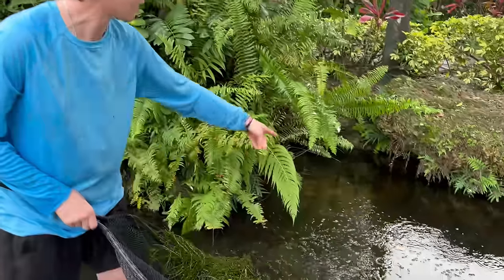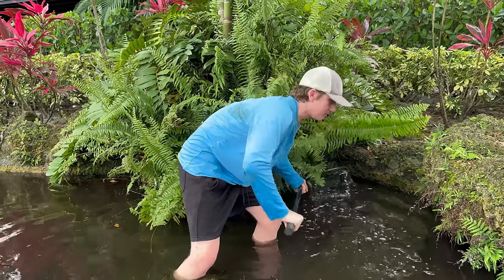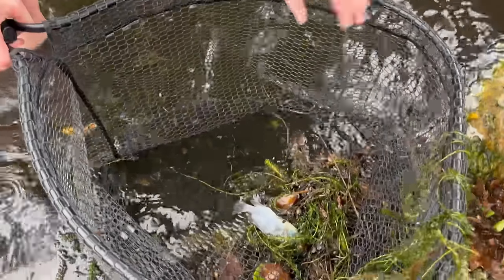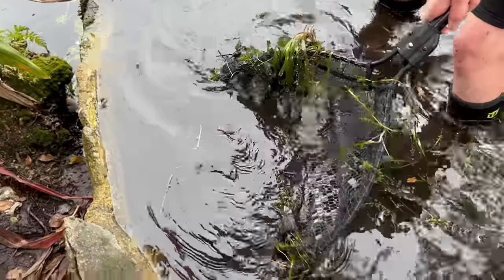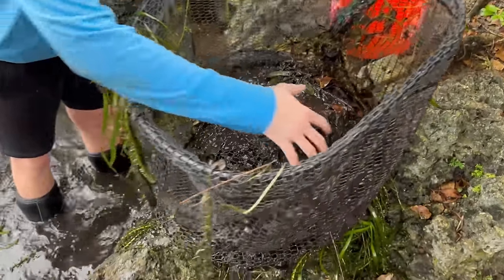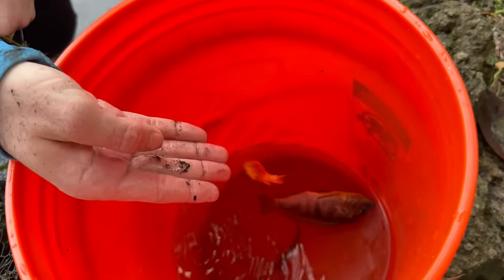Whoa, there's a big fish in that corner - I see a giant fish moving around! I have to find out what it is. Oh no way - look at this! A giant cichlid! That is so sick - I wasn't even trying to catch him, just taking random scoops. And look - there's a goldfish down there! An orange fish! We're gonna try to catch him next. Third keeper of the day - another African cichlid. It's a goldfish! He's right there and he's so fat too, eating good in here. We're gonna add him to the bucket.